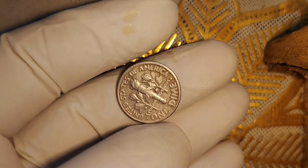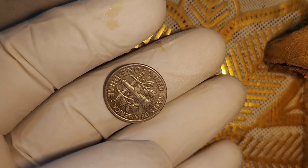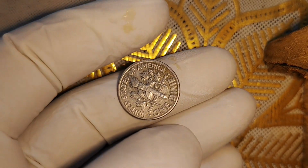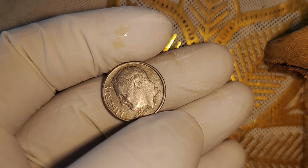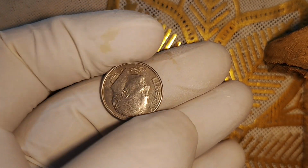Those coins? In near perfect condition? They are worth serious money. Now here's the blockbuster: a few 1995 Roosevelt dimes in PR 69 or PR 70 condition, that's nearly flawless under magnification, have sold for thousands to tens of thousands of dollars at auction. But the legend doesn't stop there.